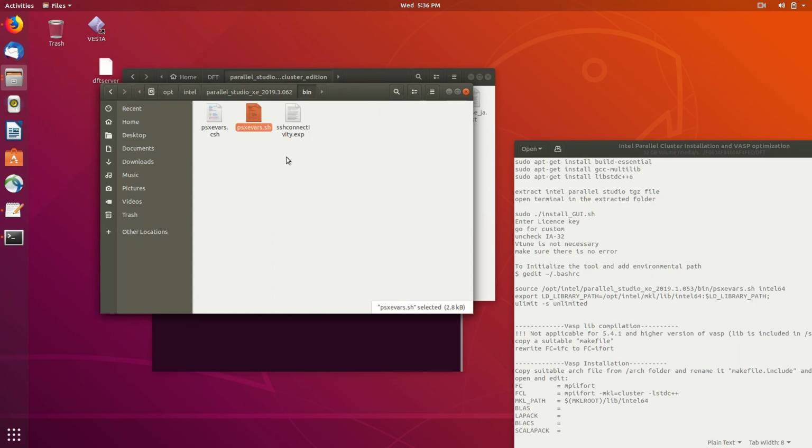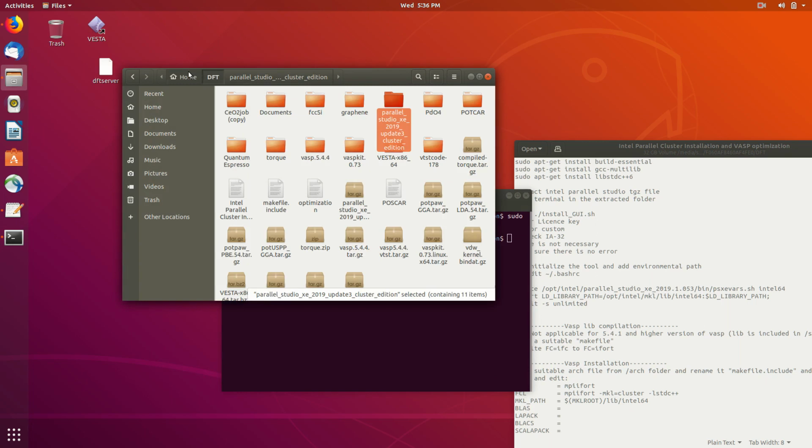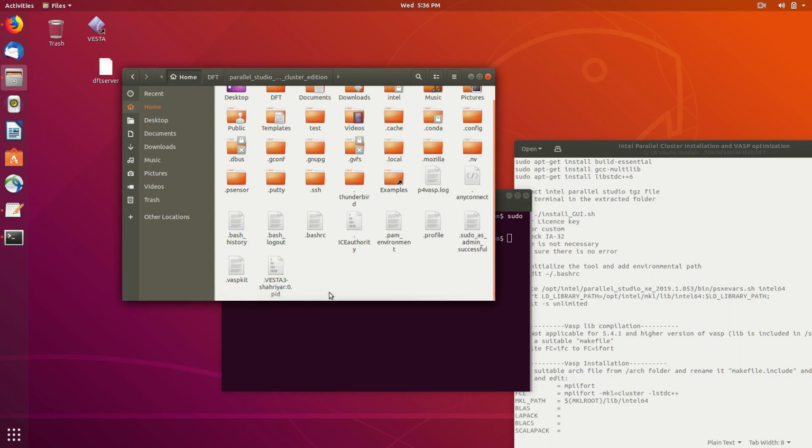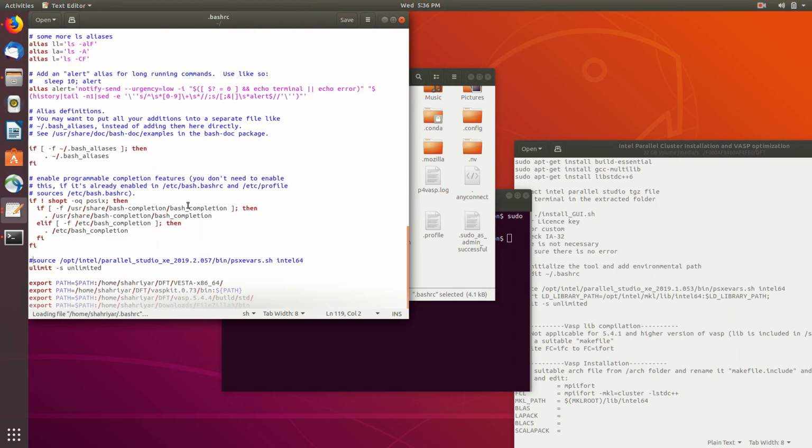I just copy this file. This file contains every single environmental variable, so I just put the link of this file there. I've already linked that previously, so I just put it there again.